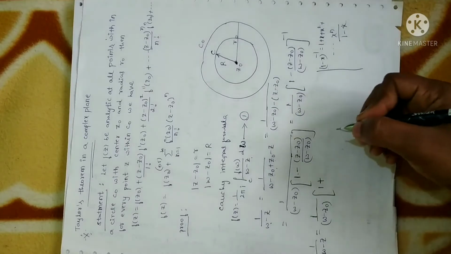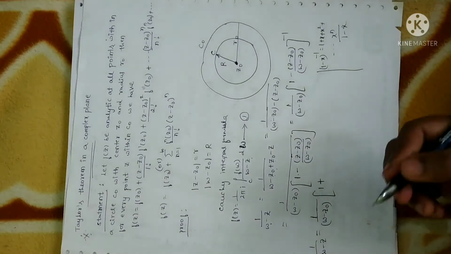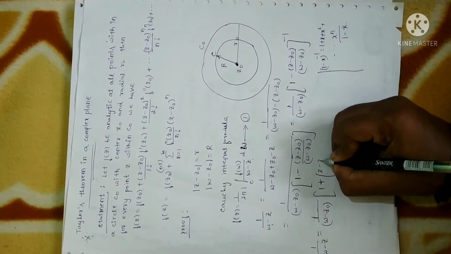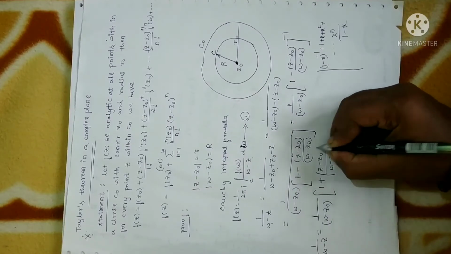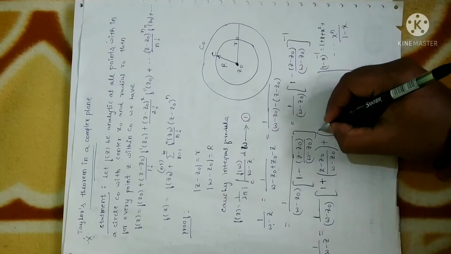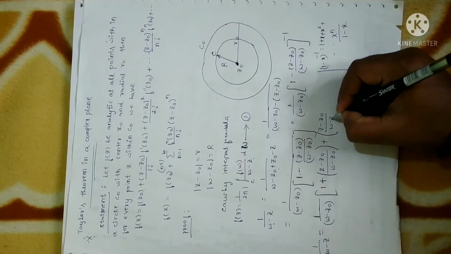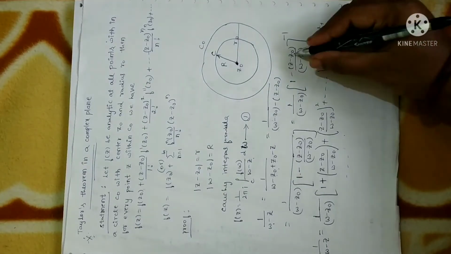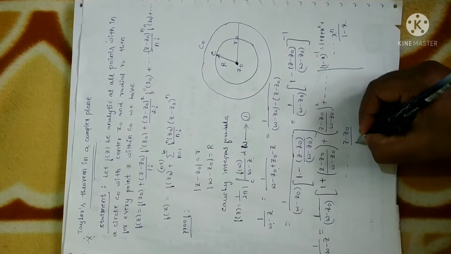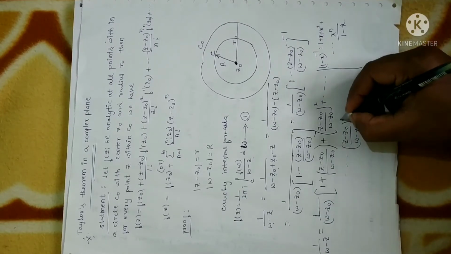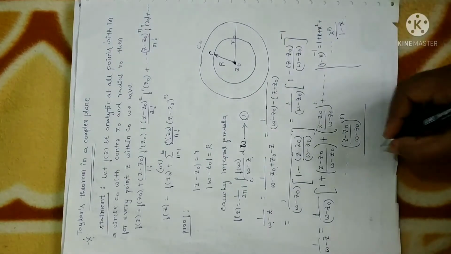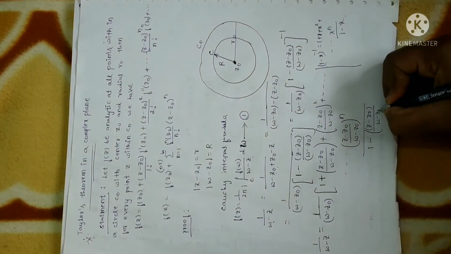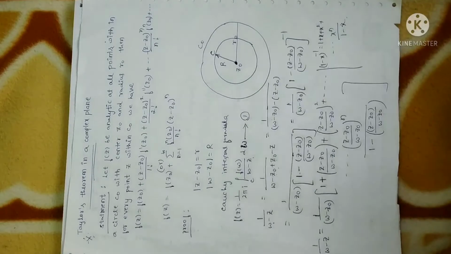1 plus, and remember, whatever the theorem may be, while writing the steps you just write neatly so that you will not get confused. So first term will be z minus z naught divided by w minus z naught, plus second term it is x square, in the sense z minus z naught divided by w minus z naught the whole square, plus so on. Terms will be continuing. Last term will be x power of n, in the sense z minus z naught divided by w minus z naught whole power of n divided by 1 minus x, in the sense 1 minus x is z minus z naught divided by w minus z naught. So this is what we have for the nth term.